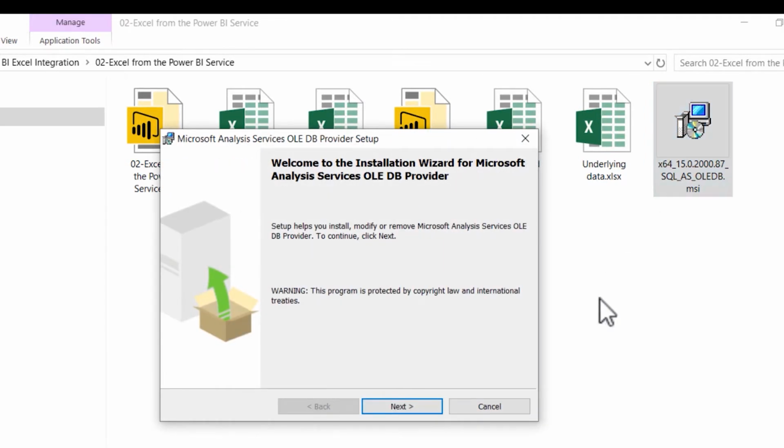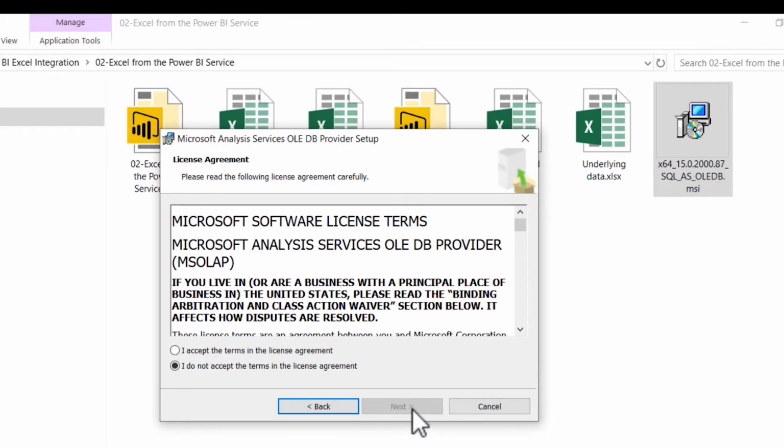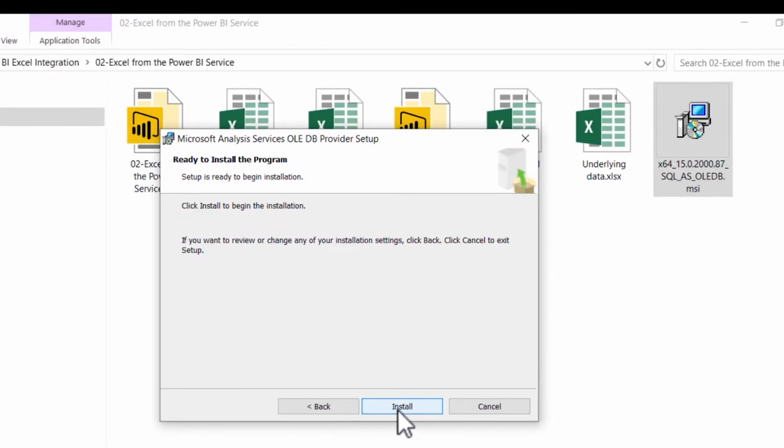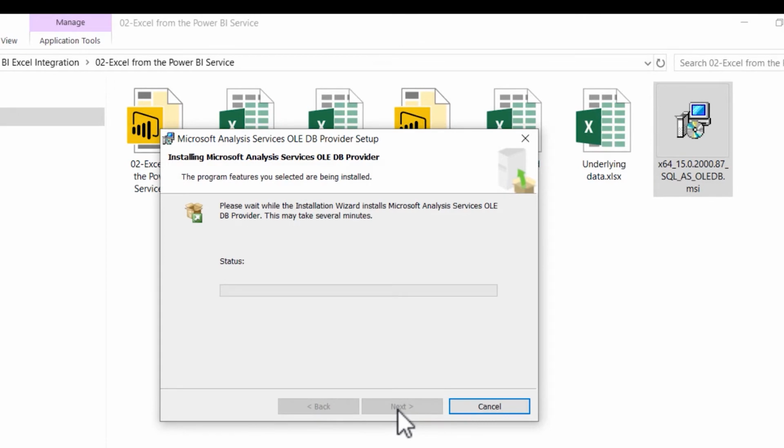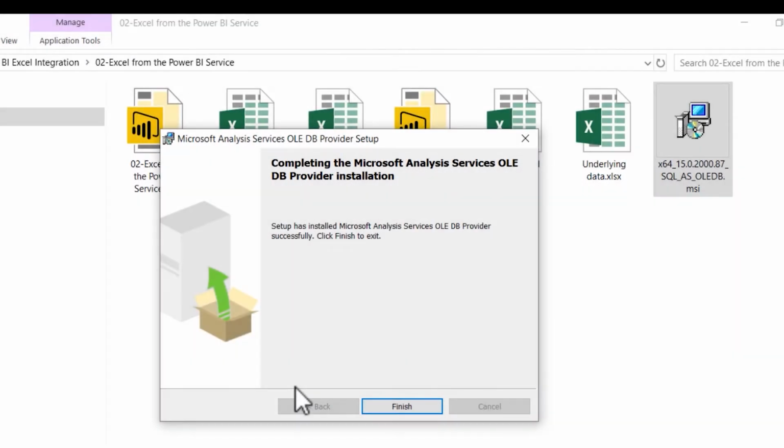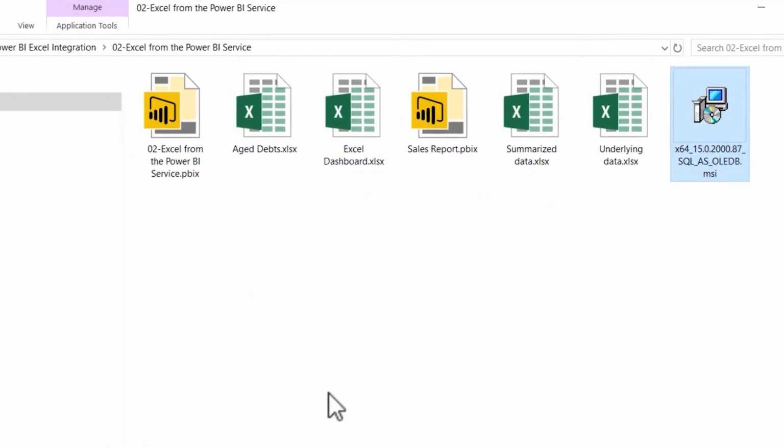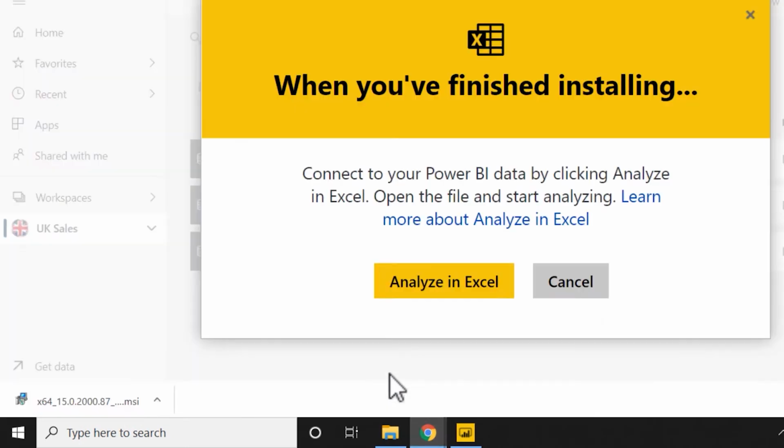So a very straightforward install. We simply click on Next, accept the license agreement, and click on Install. Once the install completes, we're good to go. So we click on the Finish button, and we can now use the Analyze in Excel feature.